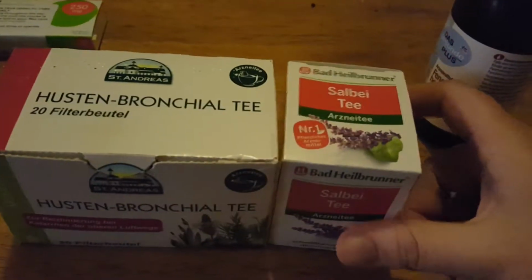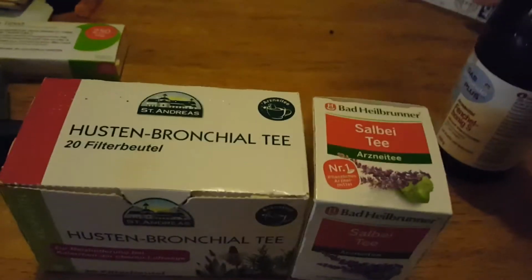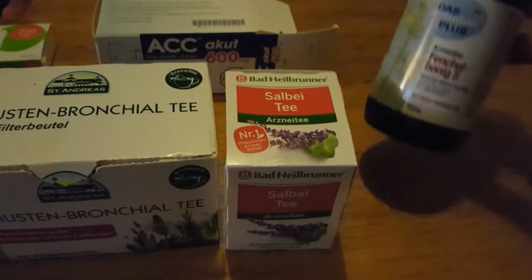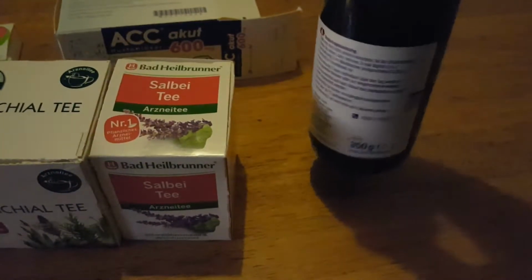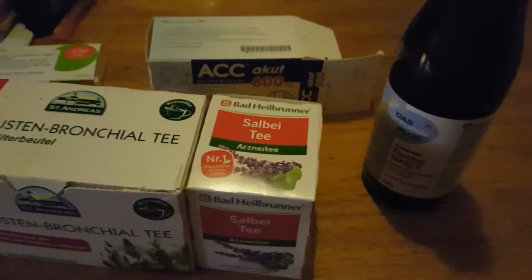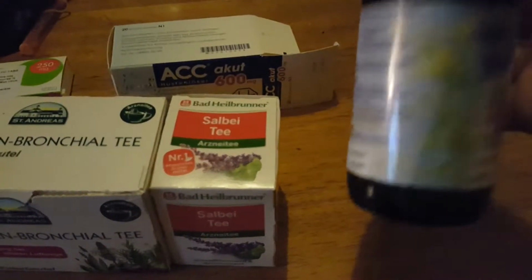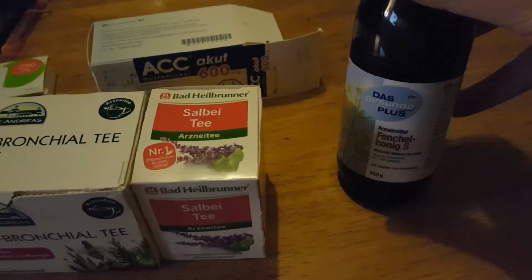So basically I'm switching over because I have it a bit easier right now to cough off. So I still need this cough relief here as well as this tea, but I will have a bit less of the tea and then have a bit more of the salvia tea. And this here, I don't know how much it actually does. It's fennel honey, but it feels very soothing because my throat and my lungs are hurting like crazy from the infection, from all the coughing, from all of this strain. So I'm having 5, I don't know, 5 milliliters or something like that of the fennel honey 3 times a day as well. So I'll get, I think, another dose just after I'm done filming this.